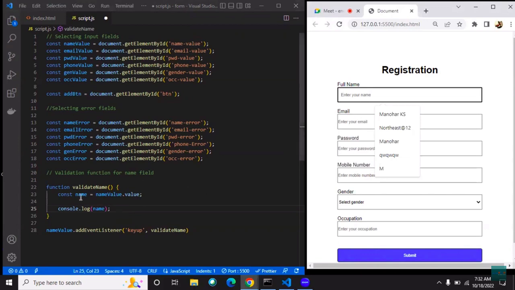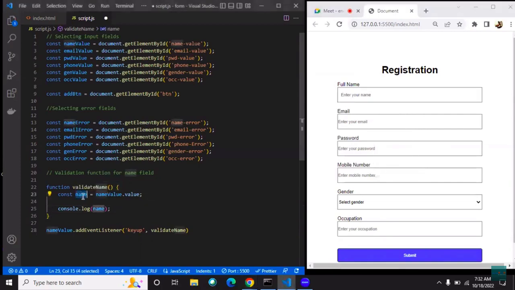So basically it will try to capture the string. If the string length is equal to 0, it means the user didn't provide any input. Understood? So first I'll check. Where am I storing the value? Inside this name variable, right? I'm getting the value of the input field and storing it inside the name variable. So name dot length is equal to 0 means I want to throw an error, meaning the user didn't provide any input. I'll remove this one.